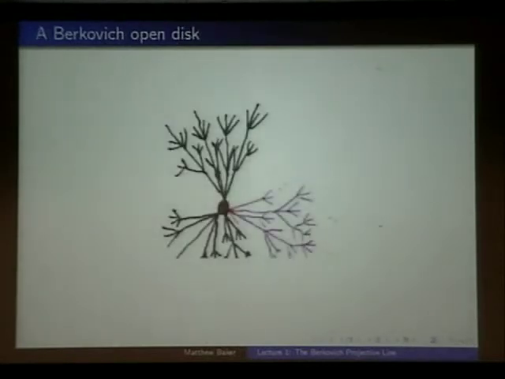I'm not very good at drawing with this LaTeX plotting command, so I just drew something myself here. So that's a picture of a Berkovich open disk. And it's actually one of these sets U of x, v, right? If you're standing at the Gauss point looking in this direction, these are all the points you can see. You should think of what's going on here as these all start out, all these paths share a common initial segment. It's just so close to the Gauss point that you can't see it in the way I've drawn it. But those all lie in one particular tangent direction. And the other points are in some different direction.